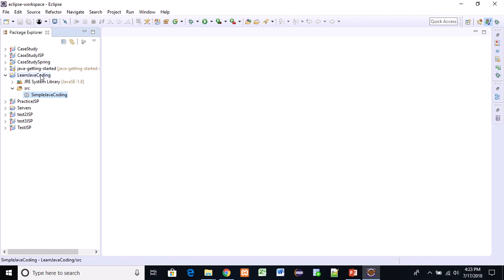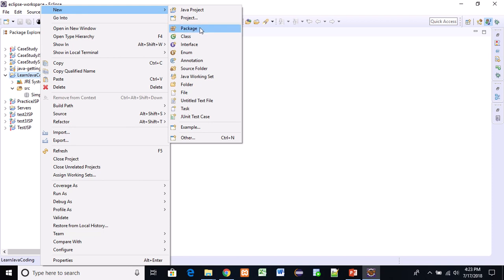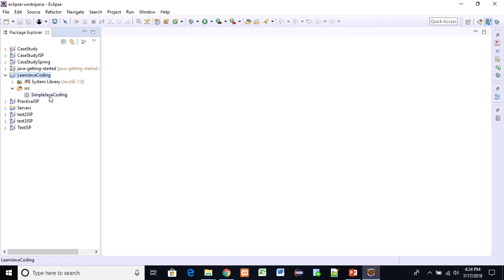So I'm gonna right click on this project and I'm gonna go new. I'm gonna create a different package. Now I'm gonna show you what happened here. If I put in capital S for simple, you see as soon as I put in the S, that there's a warning here. It says that the name of my package is discouraged by convention. Package names usually start with a lowercase letter. So I should not use an uppercase letter here.